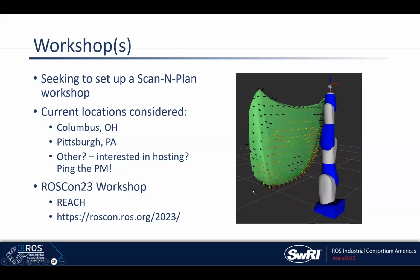And so it's actually being incorporated into a really interesting painting project funded by the ARM Institute in collaboration with Ohio State, Northrop Grumman, and Southwest Research Institute Robotics, which we're team members of as well. So it's really exciting to see this get pulled into bigger applications. So check out that workshop if you're going to New Orleans in October. We encourage you to check it out. I hear there's still space available. So if there's any interest in that, let us know.